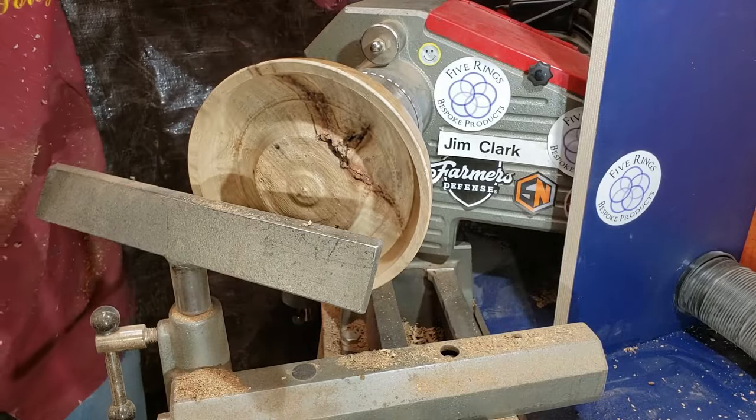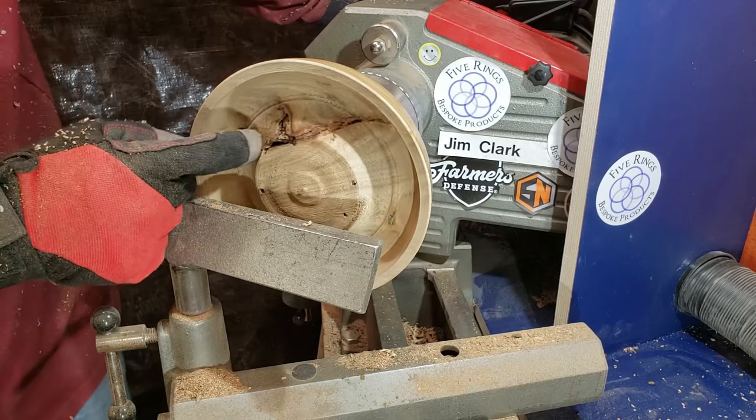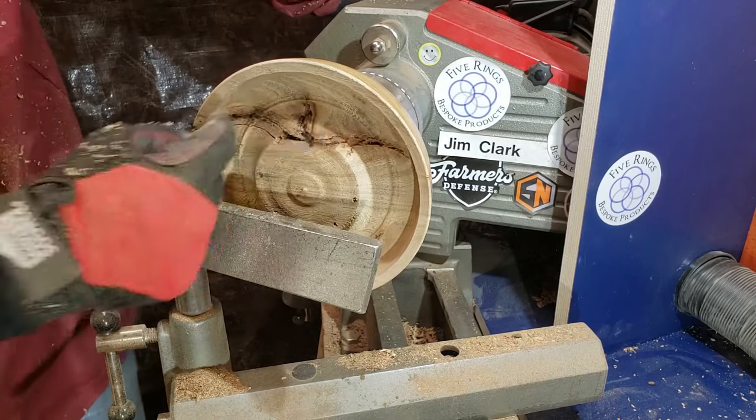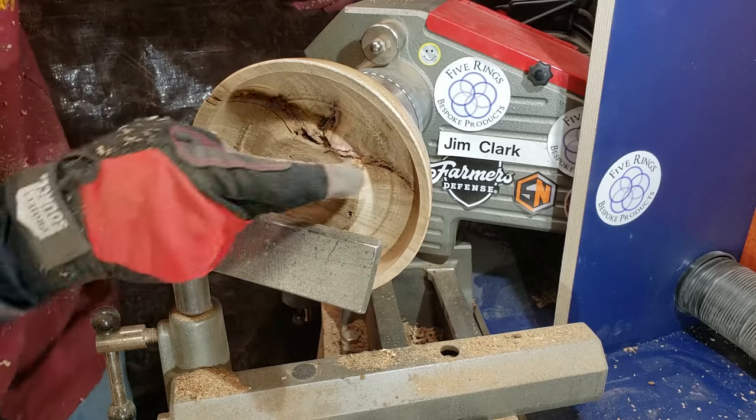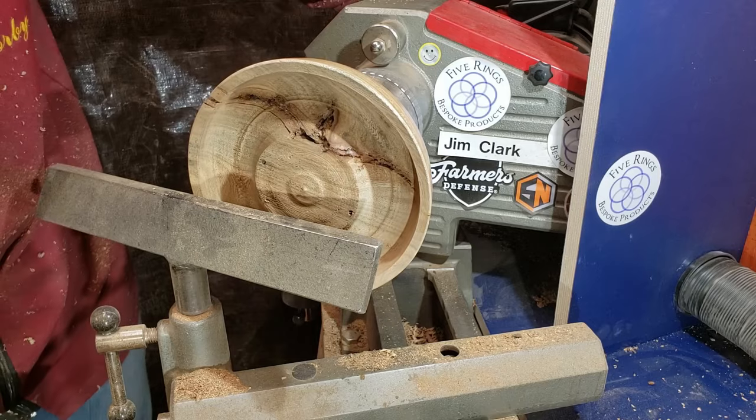I was a little worried to see an additional bark inclusion here in the middle that I wasn't aware was going to be there. But since it wasn't visible in the bottom, I felt pretty confident that it would all turn away and I wouldn't run into any structural issues.